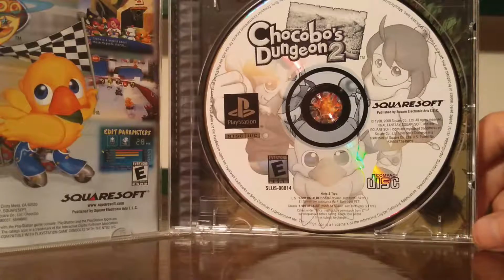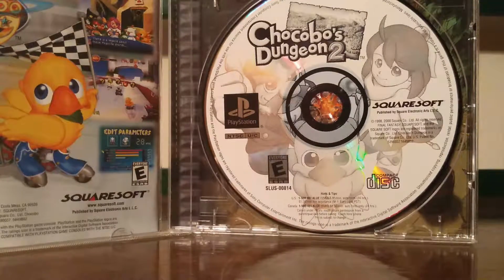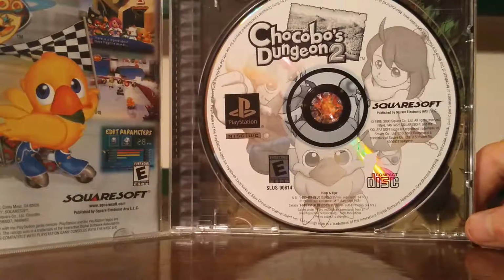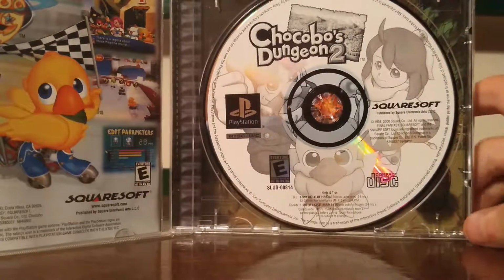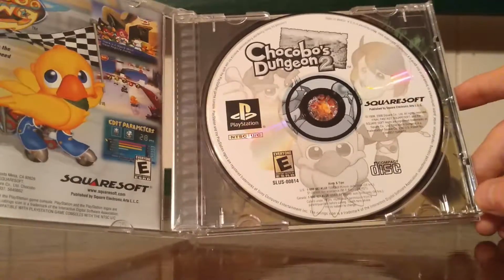I've seen some gameplay of it, but I noticed my PS2 having a couple issues, so I need to get that thing taken and checked before I go any farther with this game because I don't want it to damage the disc. And the disc condition is actually fairly good, which is why I'm reluctant to play it in the first place.